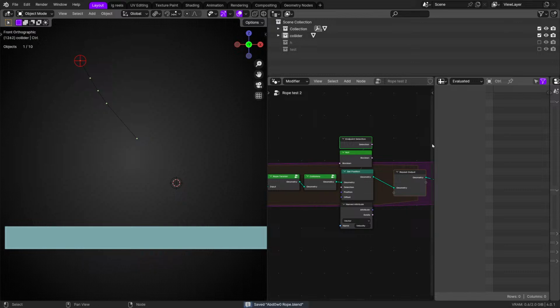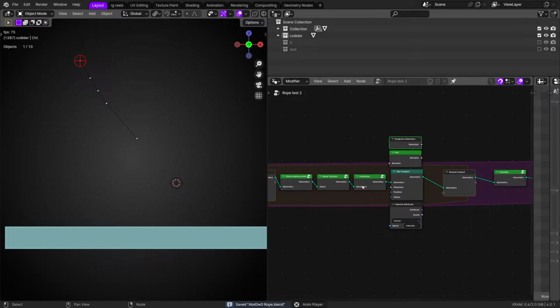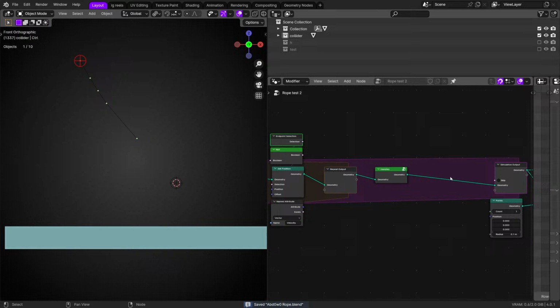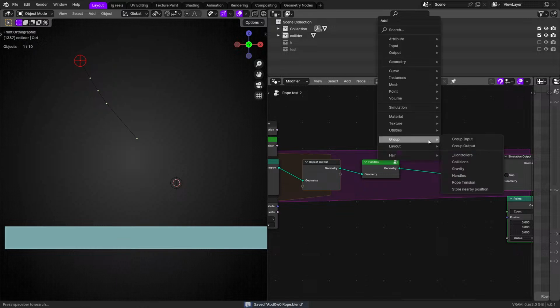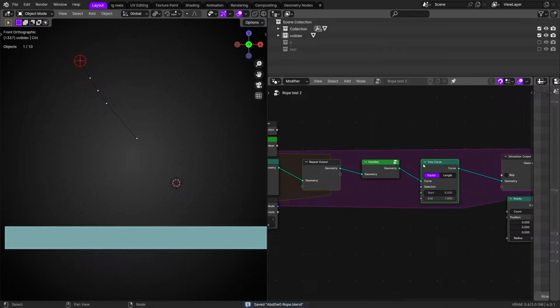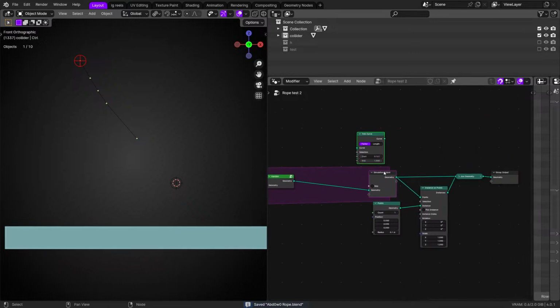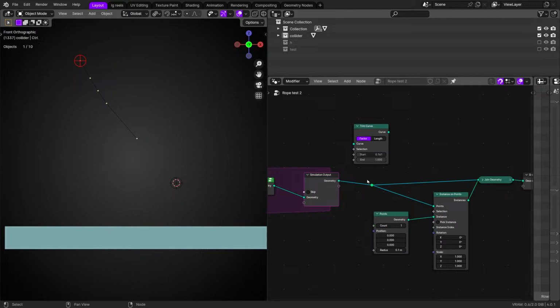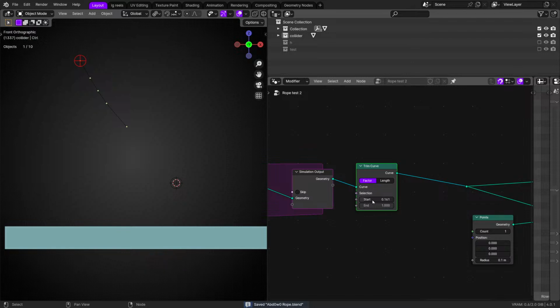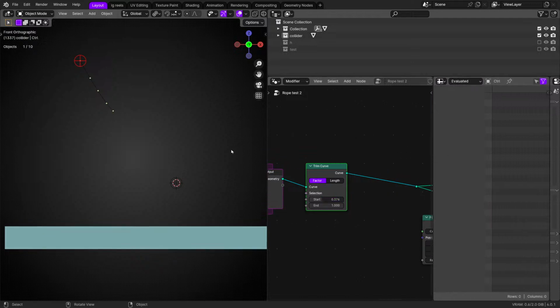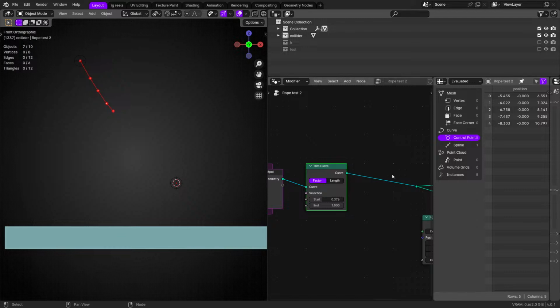Okay, let's continue. Okay, so what I can do is using the trim curve, but it will cause an issue, I think, right? Trim curve. So by trimming it, let's add it out of here. The more I trim it, as we can see, now we lost 1 point. Let me just pin this.